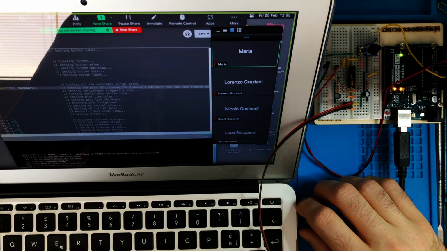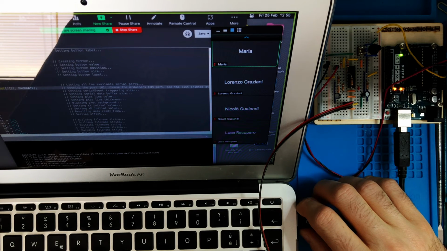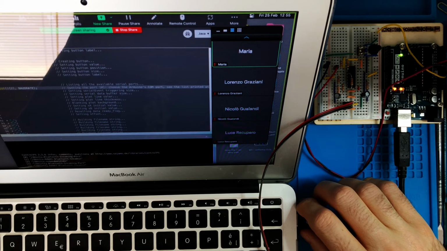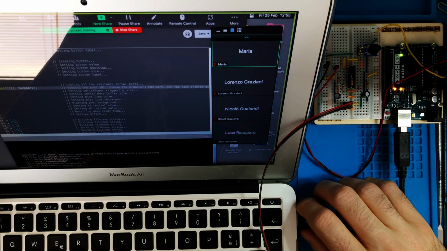So what I suggest is to try to do this experiment with the laptop having the battery, the power cord disconnected, so you run on batteries the way I was doing right now for this demonstration.